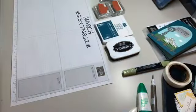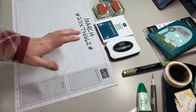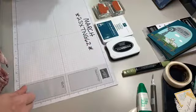Yesterday I talked about the butterfly bouquet, and I pulled out this 12 by 12 hardwood grain look, and I was going to try and incorporate this as my background of my card today because I love the wood grain, and I thought, oh, that'll look perfect with some straw bales and such. And yet I totally went a different way, but I just wanted to pull that in because that might be coming out at some point too.